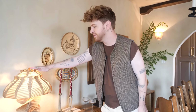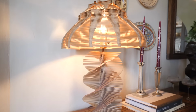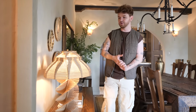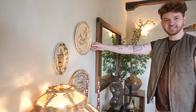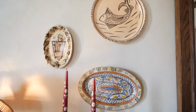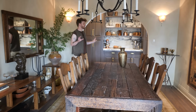And then I also love this popsicle stick lamp right here. Found this on Marketplace. It's such a cool piece. It's called tramp art, actually old art that was just created from like everyday random objects. And I love it. I think it's so cool, and just the use of material. And again, hanging plates on your wall. It's such a fun way to display decorative plates. It's like artwork, but the shapes are really nice because you really don't get that in frames, you know? So this looks really pretty. And yes, I just love the mix of materials throughout this entire space. It just feels really cozy.